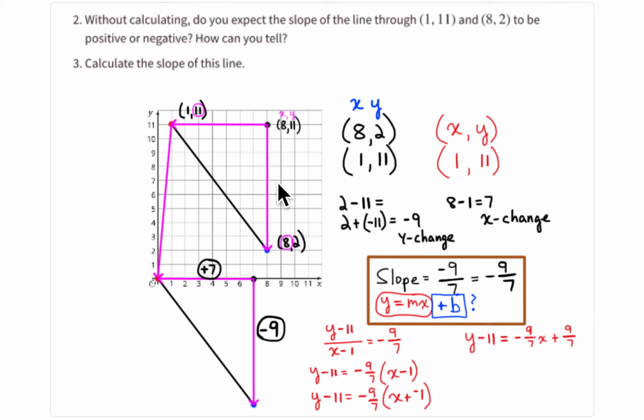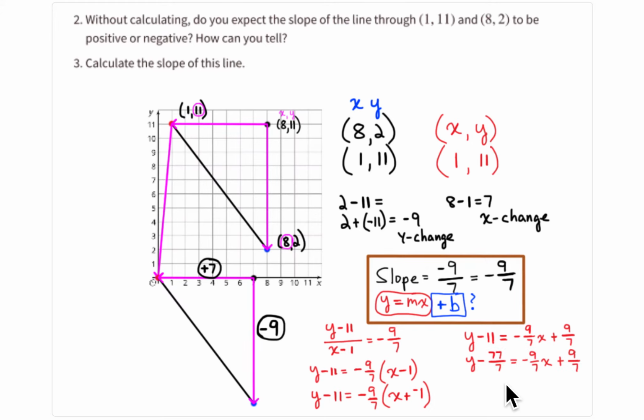If I subtracted 11, so I moved this all the way down here by subtracting 11, I want to add that 11 back. And so the way to add that 11 back is to treat this as 7s. Well, 11 is how many 7s? What's 7 times 11? It's 77. So 11 is 77 7s. So I subtracted 77 7s, which is the same as subtracting 11.